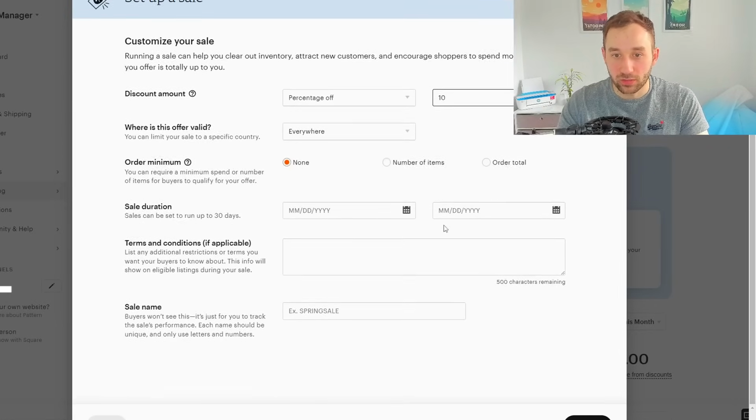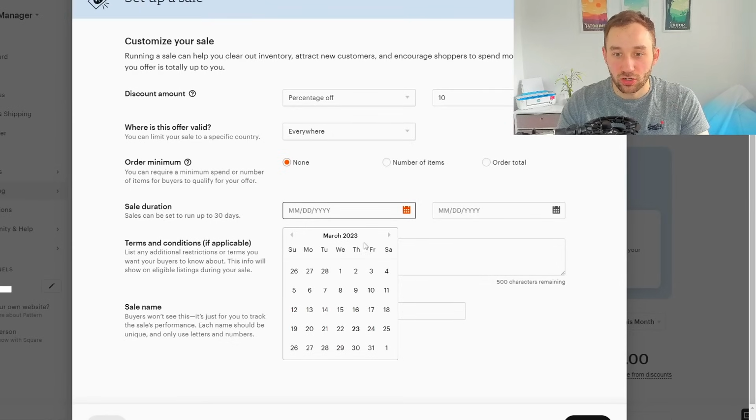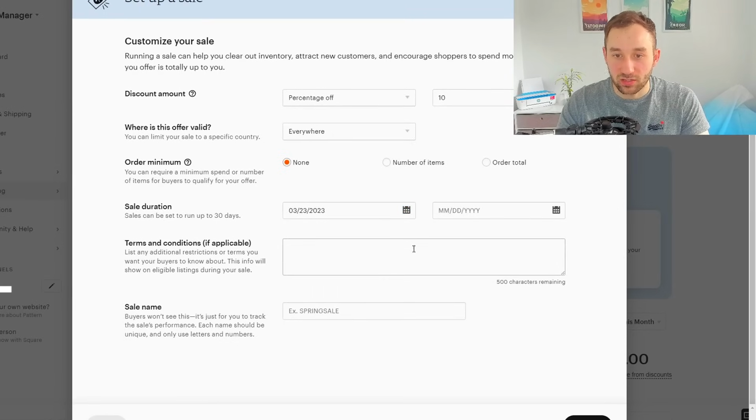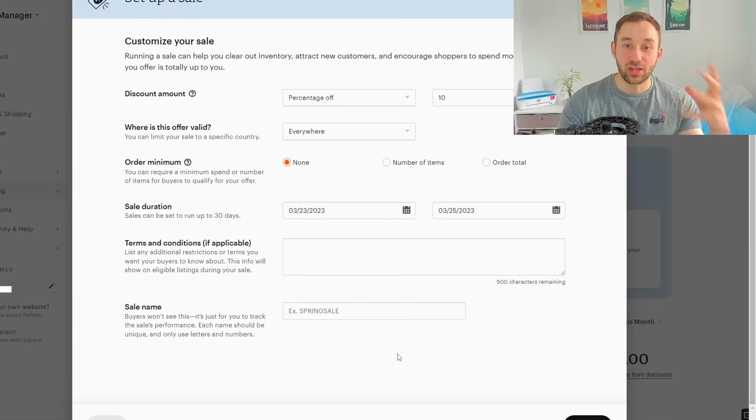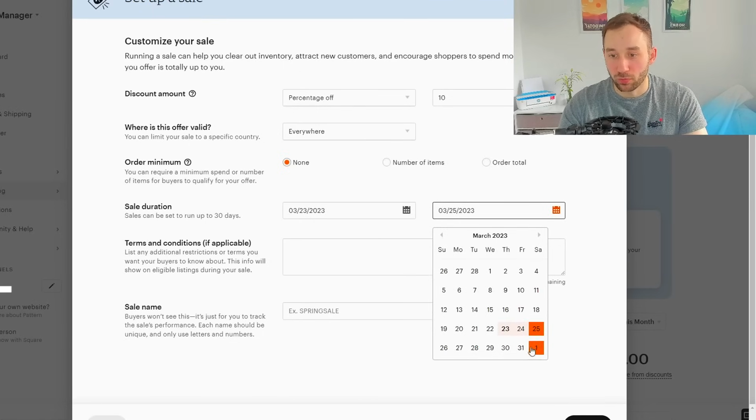We can leave all of these as they are, and then the sale duration, obviously here you would have to decide whether you just want to make it like a 2-day sale, so you get that timer right there that's running out very soon, or if you want to keep it running for a bit longer so you don't have to keep configuring your sale every other day.